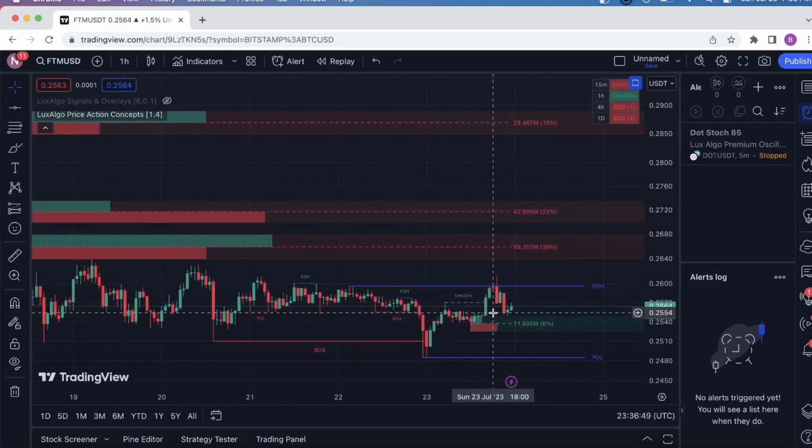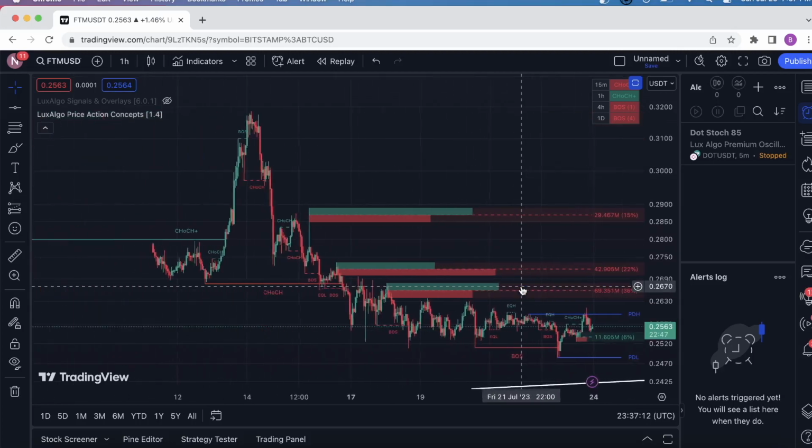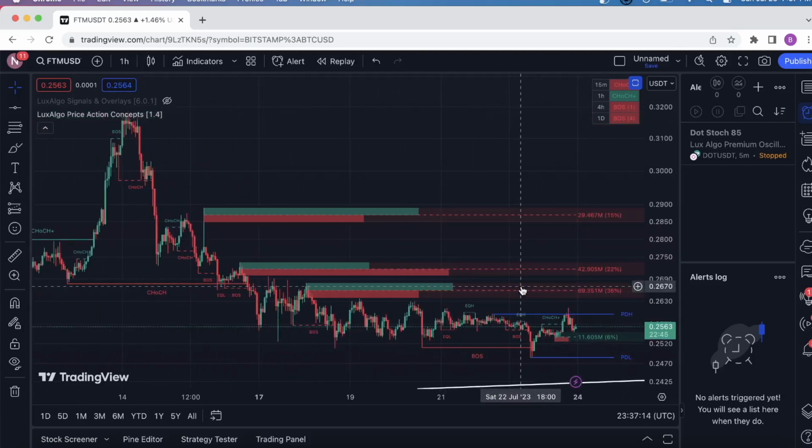But if the price comes back to the previous day high, that's a potential level to look for a short at, and that's at about 25 cents. But shorting right now, even on a short term, guys, be careful, because the long term looks like it's at a potential turnaround point. We have the long-term upsloping support line and we're forming a doji at it, which could be a potential double bottom type scenario. So I would personally just look for long opportunities, considering where we are in the higher time frame.